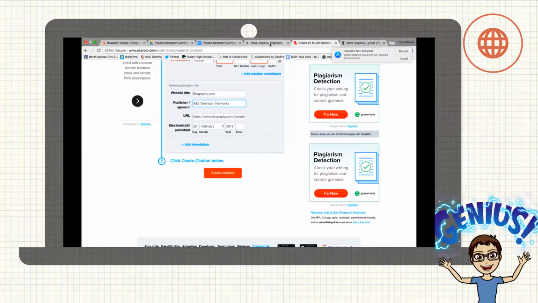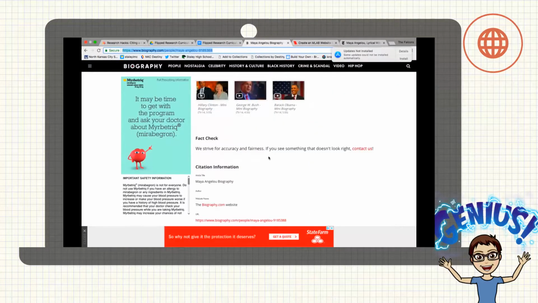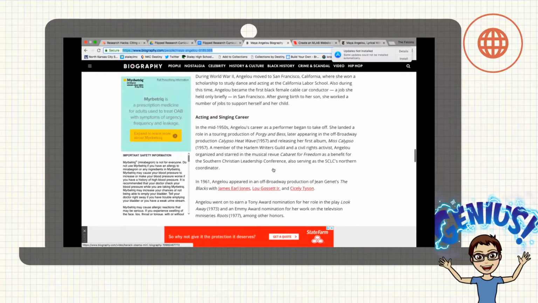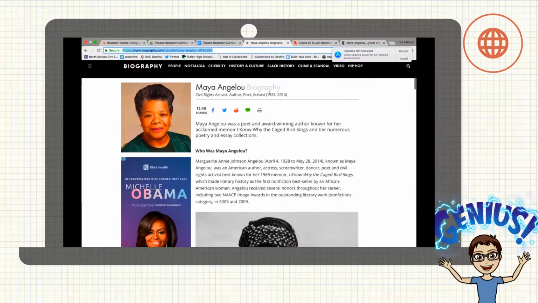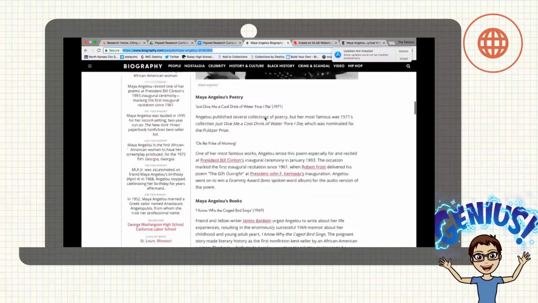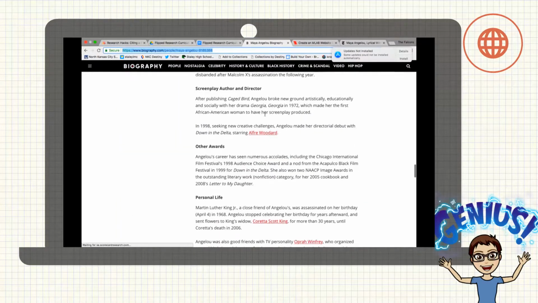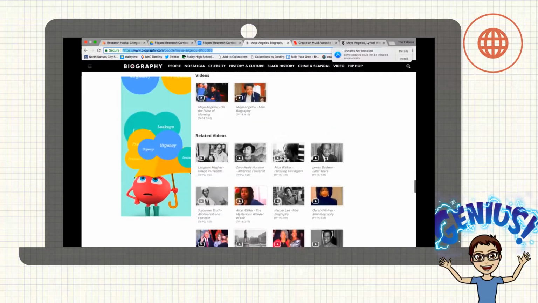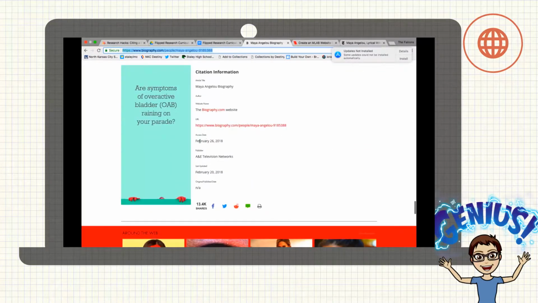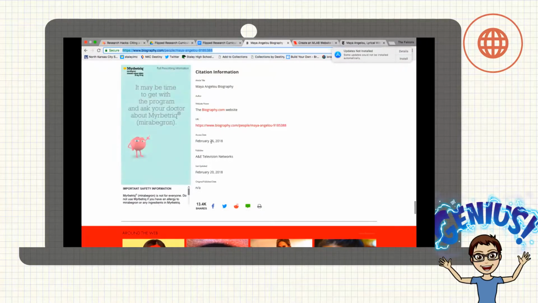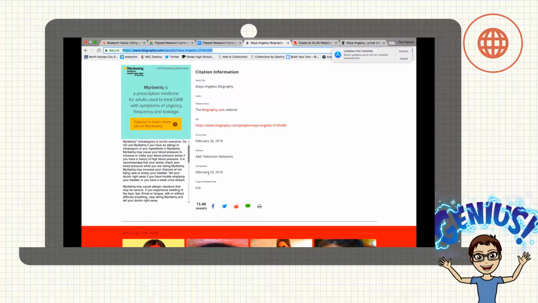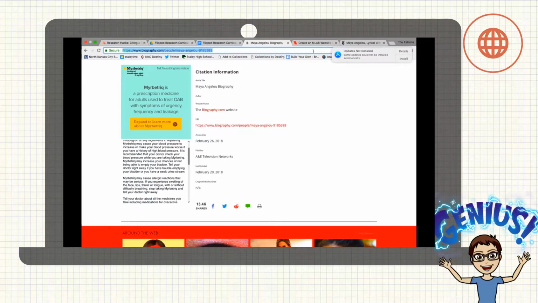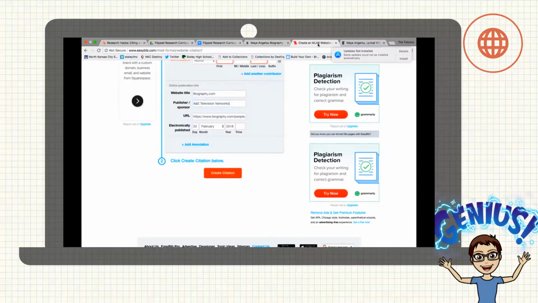The electronically published date, that's going to be the day that this information was last updated or published, either one. So if we look at the top of the article, I don't see a publication date. That's usually where I would find it. So if I don't find it there, I'm going to scroll to the very bottom of the article. I don't see it here. So then this is where this is handy. This is the access date. That's the date I'm accessing it. I'm looking at this on February 26th. But it was updated 6 days ago. Okay, it doesn't tell us the original publication date, but as long as we have this last updated date, then we're okay. And so it did accurately pull that in.